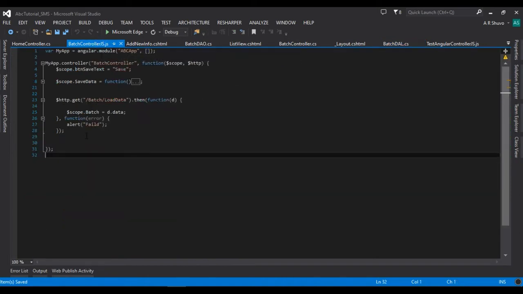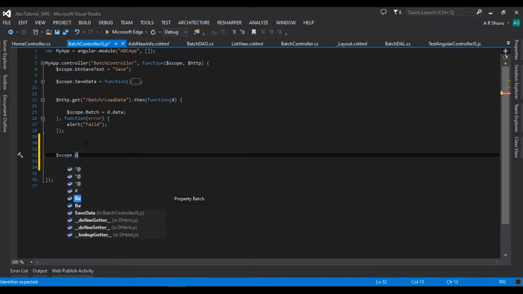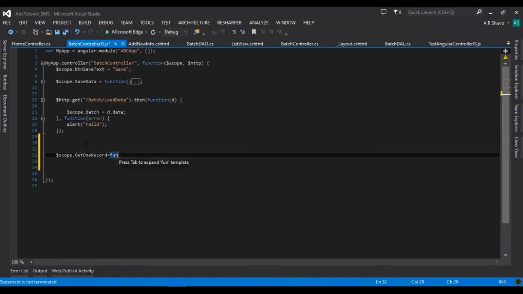Now I'm going to the batch controller JS. Here we need to create a load function to get one record. So I'm going to write $scope.getOneRecord equals function, and we need to pass the master ID.